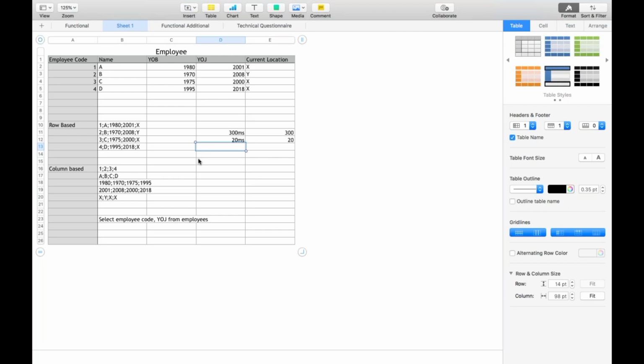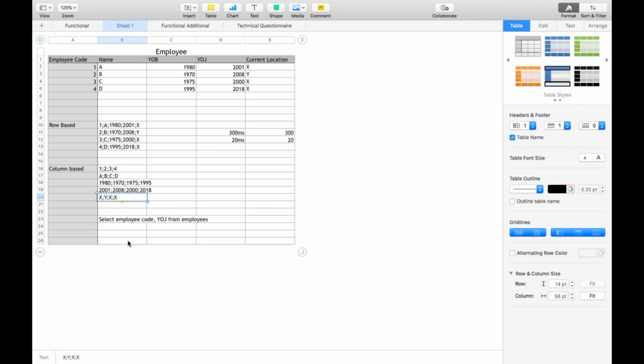Second important thing which we discussed already is compression. When you store the data in the column-based form, this data gets stored in the compressed form. Now, what is compression? I'll give you one example here. There are X values repeating 3 times. Okay, so X is just a single value, no problem.